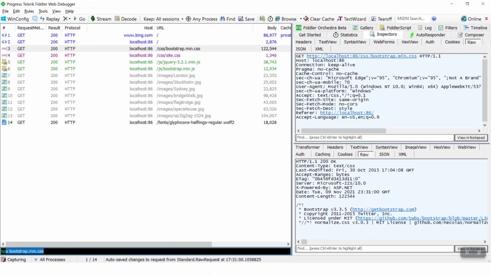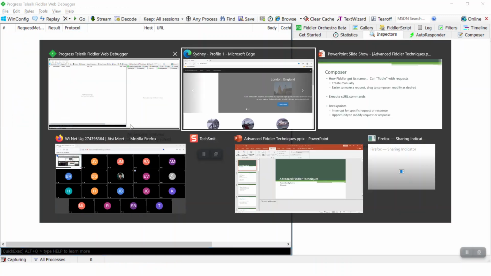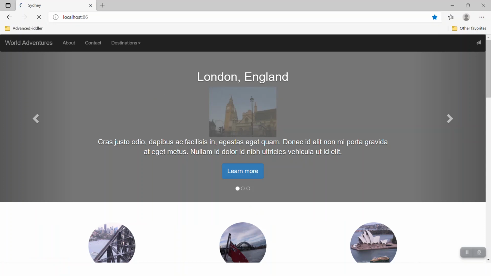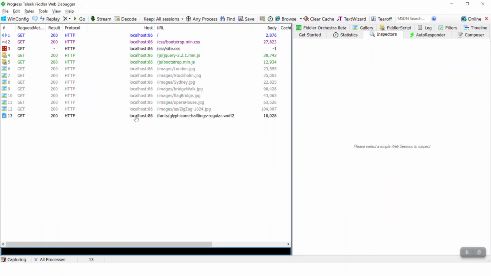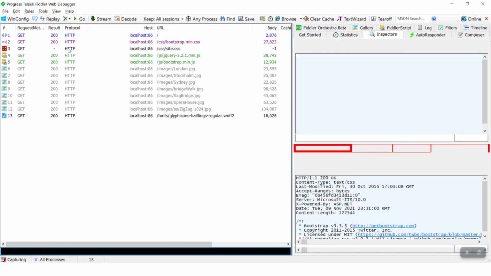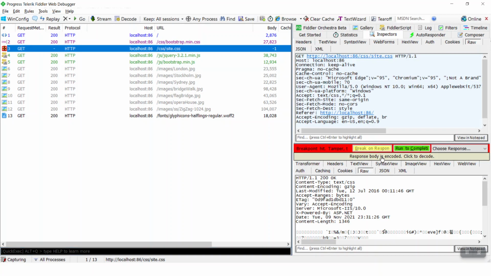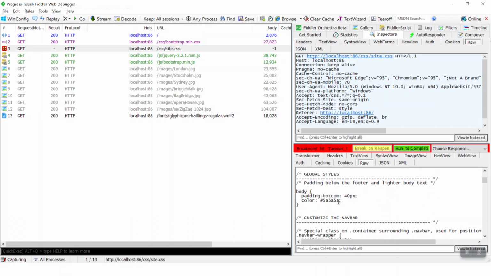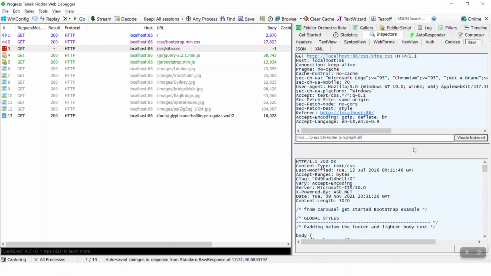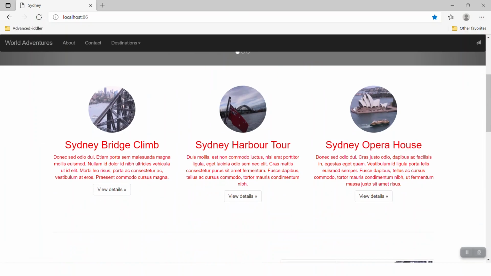So I'm going to type BPU and take that breakpoint off. I'm going to do a BPAFTER on site.css. Now it's saying let it go to the server, but before you give the response to the client, I want to intercept that. So if I go back and hit Control F5, again I should be waiting here on site.css, and I'm going to take the compression off. I'm going to look at the styles and try changing that to red. I just want to see what happens. I'm going to hit run to completion. You'll notice now it's red.